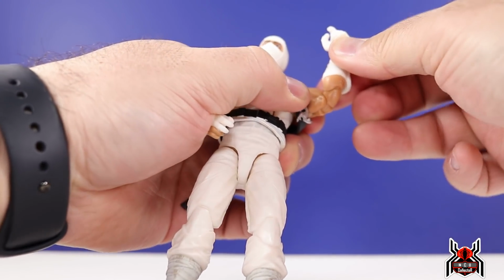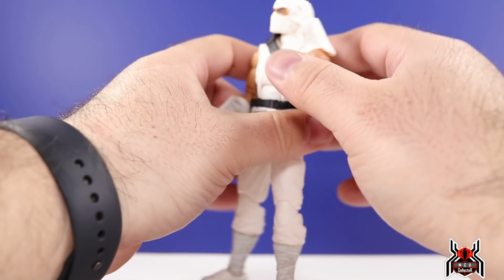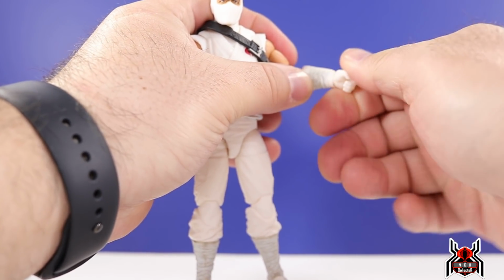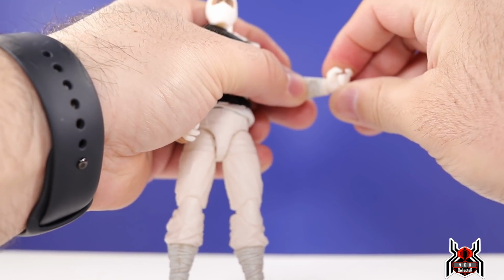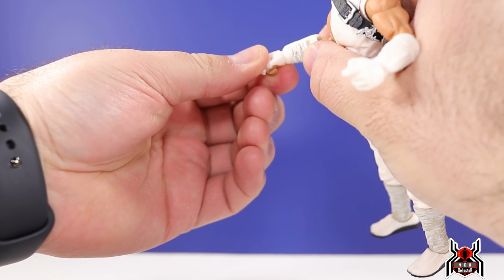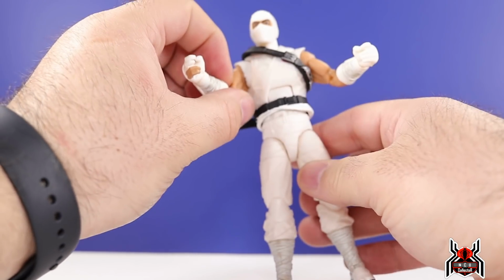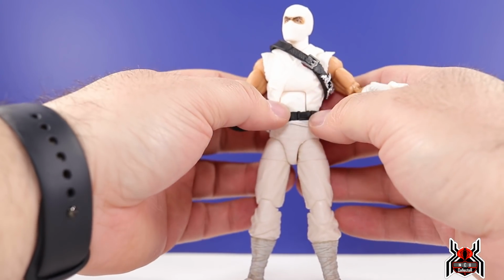You get a double jointed elbow, which again is pinless, so you get that much bend at the elbow. Wrists swivel, and they do hinge. The left hand is a vertical hinge, not the horizontal hinge that we see with most ones. And then the right hand is actually a vertical hinge as well. Great for wielding swords, so that works out really well.